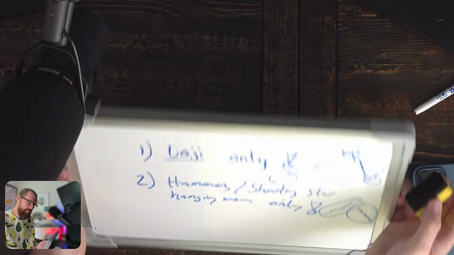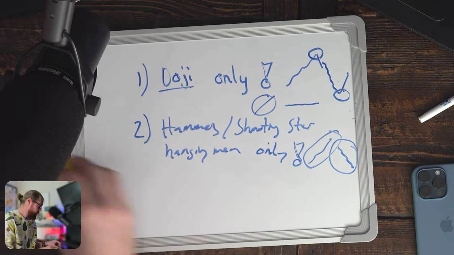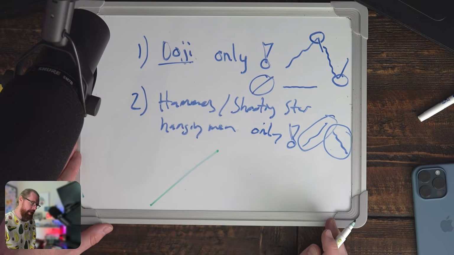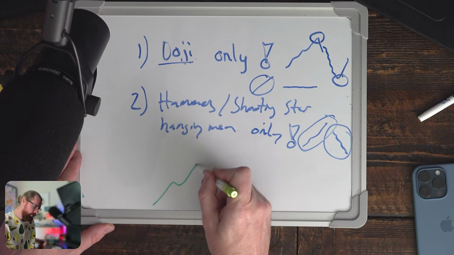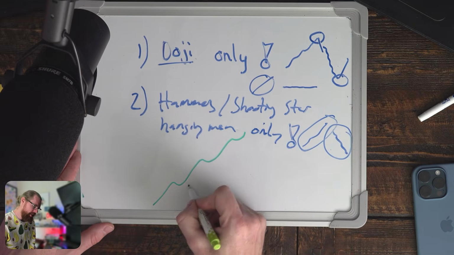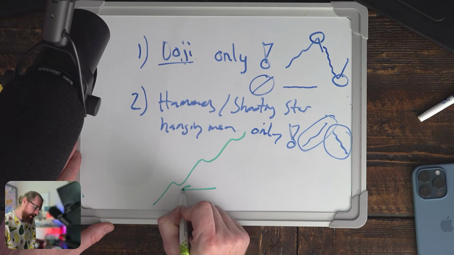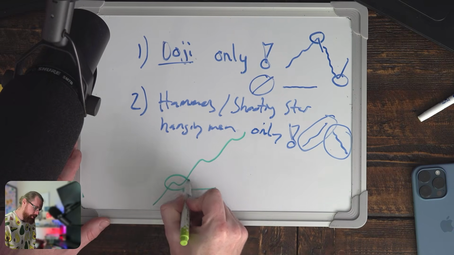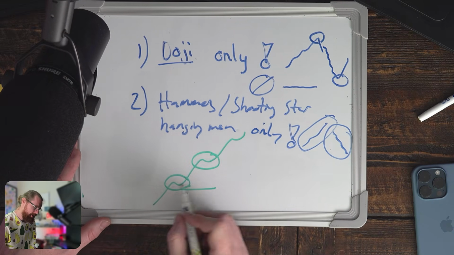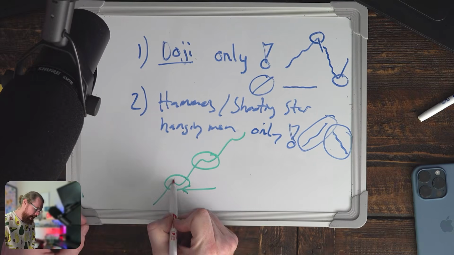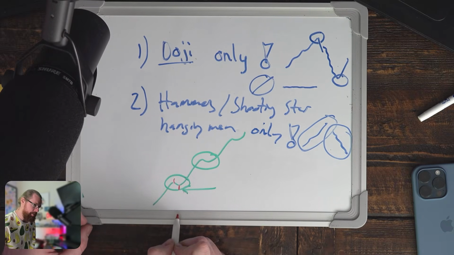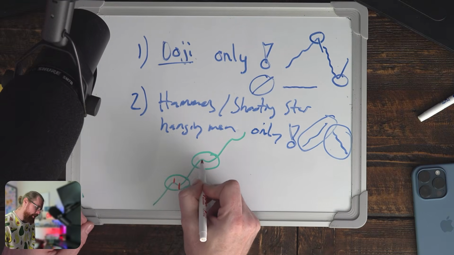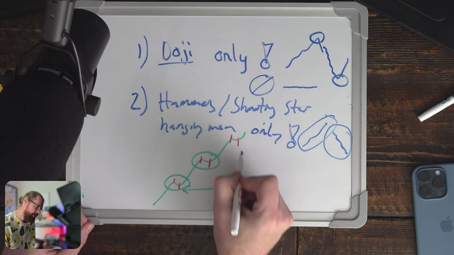However, what I know, let's see, where should I draw this? What I know, we'll just draw it small, is that price never goes straight up like that. It always goes up in waves. And so to help me manage my risk, it's better if I can buy on one of these momentary pullbacks. So the areas I'm going to be watching closely are these areas right here, because we're getting a reversal at the top and then a little reversal here at this pivot. So we pivot at the top for a little correction, and then we pivot here for the move back up. Pivot here, pivot here, pivot here, pivot here.